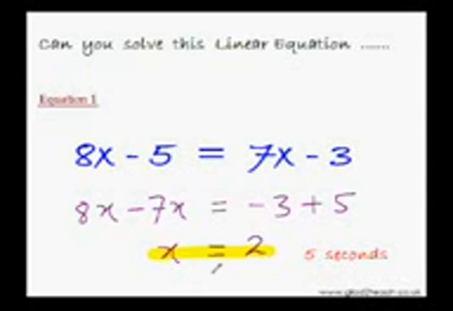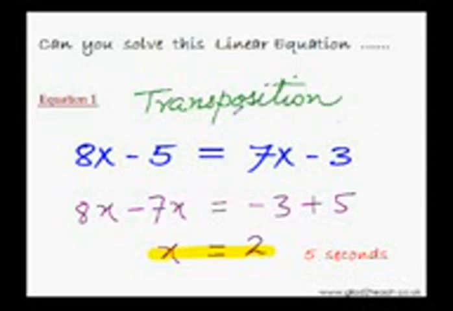By the way, this very useful method of taking the variables and the constants to the other side is called transposition. And as you know that the word trans itself means to take from one place to another, like transport. So thankfully, everything in mathematics has been named very logically.